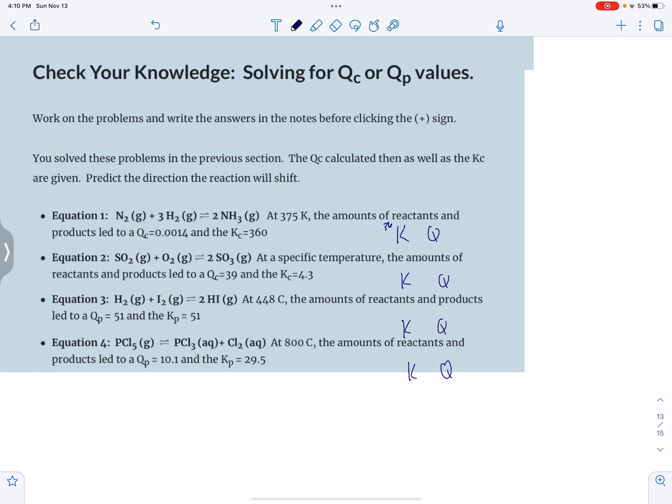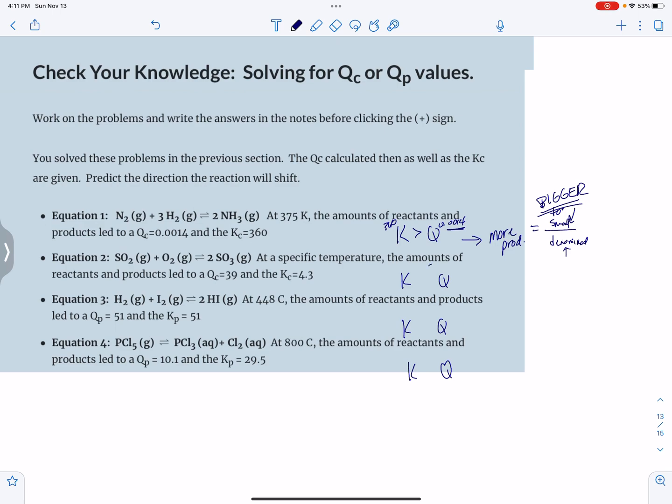So this one's the 360, this one's the decimal number, and so that one's bigger. And so this is going to go this way. It's going to have to make more products. And essentially that's because when you're looking at it, this number is too small. That's why we have a decimal here, because the top number is too small. It needs to get bigger to get it towards equilibrium. So more products would get that top number to equilibrium, and you need less of this one so that you can get it to equilibrium.